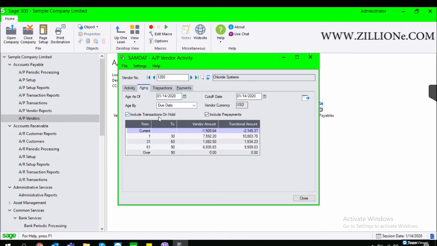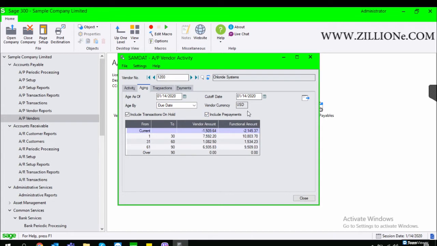Here in the aging tab, this tab displays the company account balance with the vendor in each of the aging periods used in your account payable system. The aging periods are selected by the aging and cutoff dates you specify, as you can see here. And accounts payable sorts outstanding transactions and balances into 5 periods, current, and also another 4 aging periods. So you can specify the length of each aging period for the account payable on the AP option screen, but you can assign any aging periods you want on this tab.